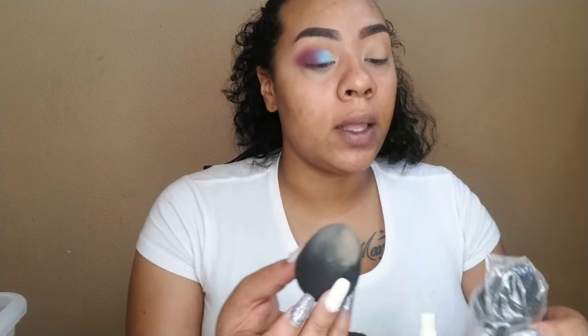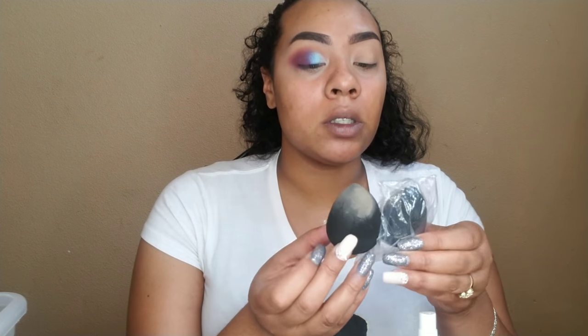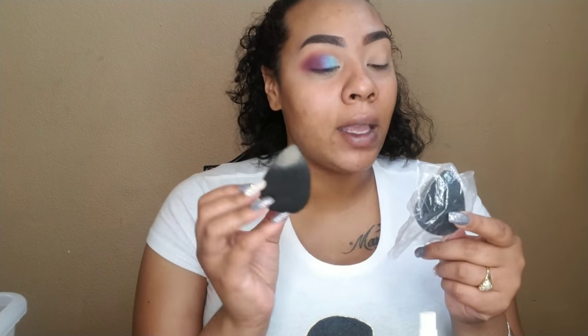I believe this was $5. And like I said, I bought one, but they sent me two. So I don't know if you get two for the price of one, but I spent $5 on one and they sent me two. So for $5, I got two beauty blenders. Now, I don't know if they normally do that or if I just happened to accidentally get another one thrown in my box, which if I did, thank you, Crayon Case.